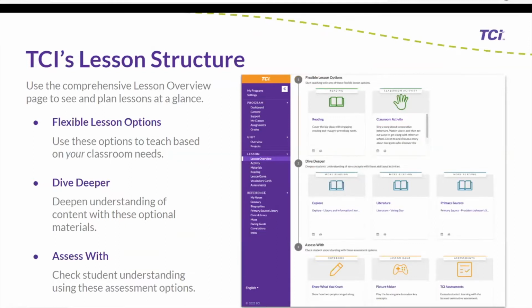Okay, now another thing. This is super helpful too. It's very, very, very flexible on what you can do with it. Instead of just saying you have to do it this way, or you're going to have to make all these changes, it has opened up for you. This is what the main dashboard now looks like. So, hey, just want to get the reading done? That's where we're going to go. Just want to do the classroom activity? We're going to go onto there. And then we have this digging deeper. We have some time here. We're going to do some literature resources. And then down here, we're looking at what assessments we have available too. Okay, so definitely some flexible options over what you're able to do.